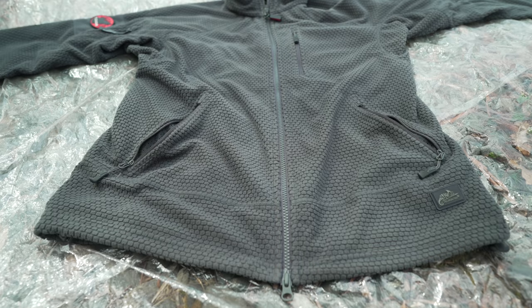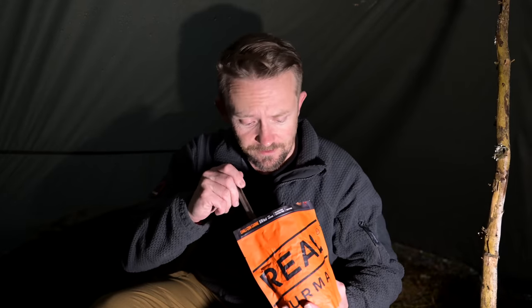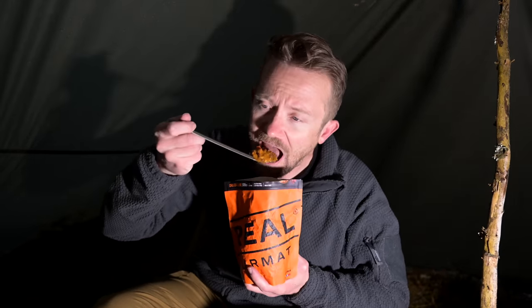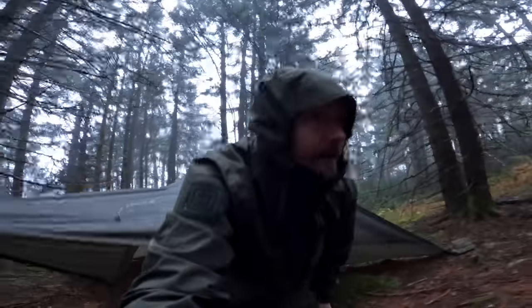So, talking about the fit for a second, there's enough space under here for a small additional layer. Maybe the temps are going down into the 30s, you can wear this jacket in addition to a lightweight fleece and have enough space underneath it to wear it. Then you can layer on top of this jacket if you want to.